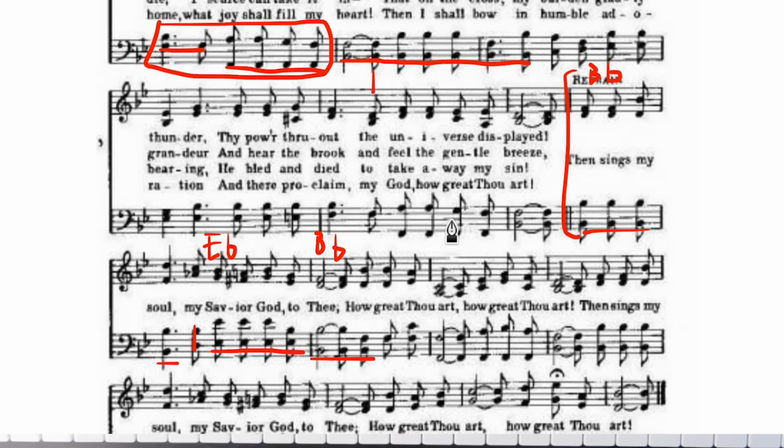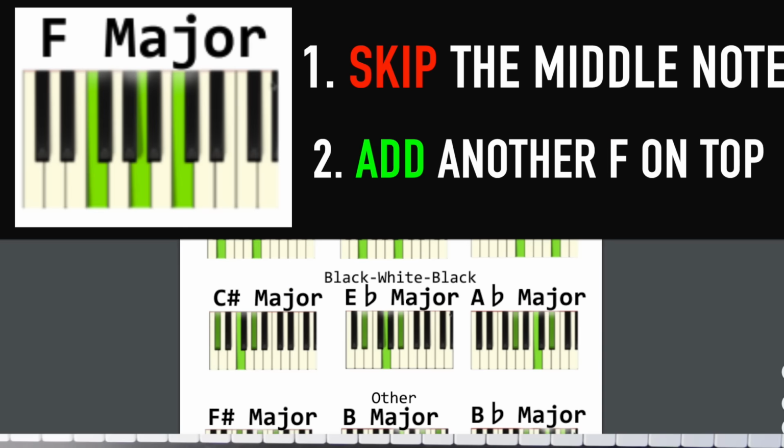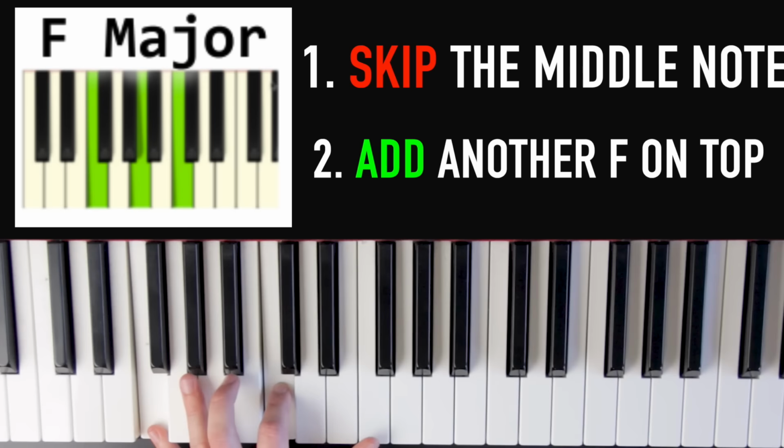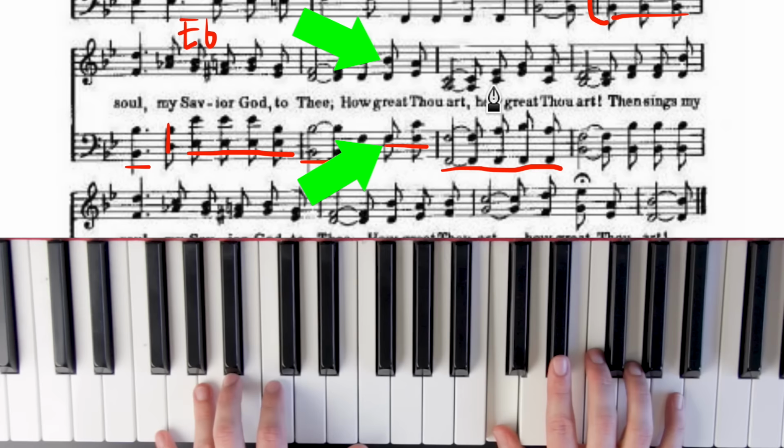All right. So now we have, let's see. Here it goes F, F, F, F, F, F, F, F, F. So we go through our thing. It's probably an F. And let's see, is F one of them? Yep, it's our five chord. So we find our F: F, A, C, ignore the A. It's going to be F, C, and add an F on top. And now we look back at our thing, and let's see if this makes sense. And it goes back to this B flat, boom.